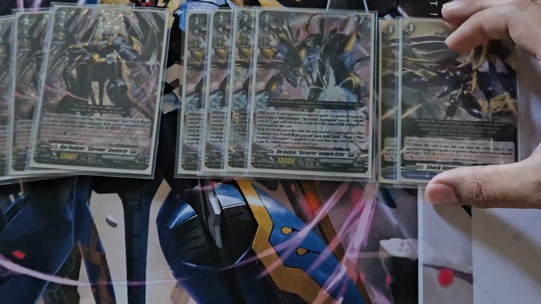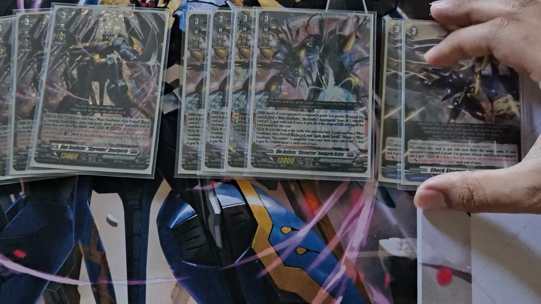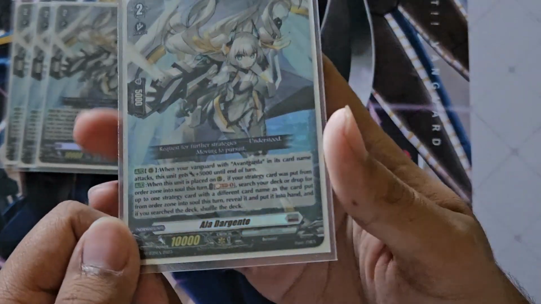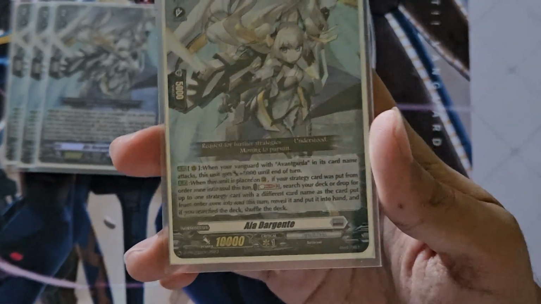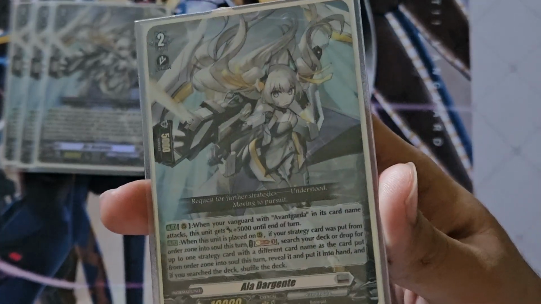So you're basically just getting an extra 10k to the front row with this skill. Alright, so moving on into the grade 2s, of course we do always have to start off with the lady. Of course, her real name is Avantgarda, but basically she is your best attacker and the best searcher in the deck. She just does everything.